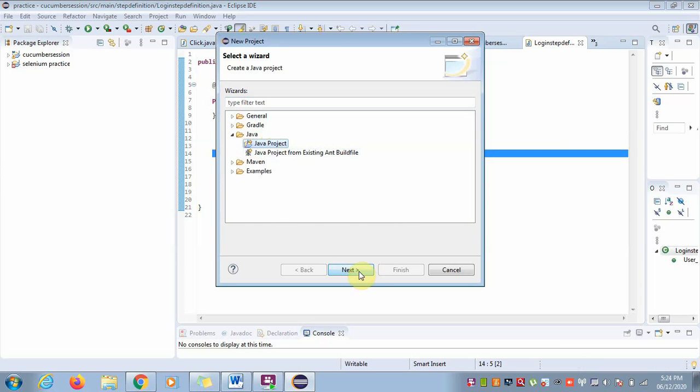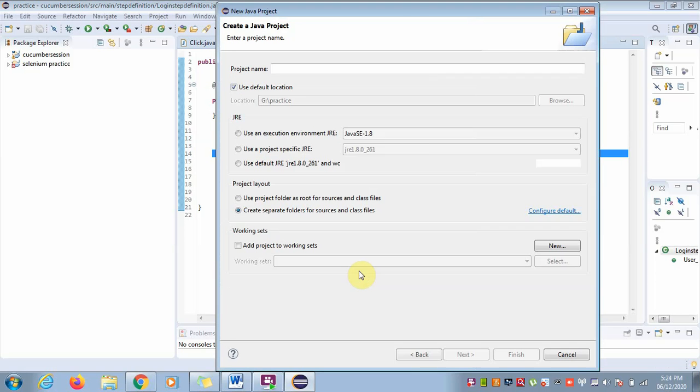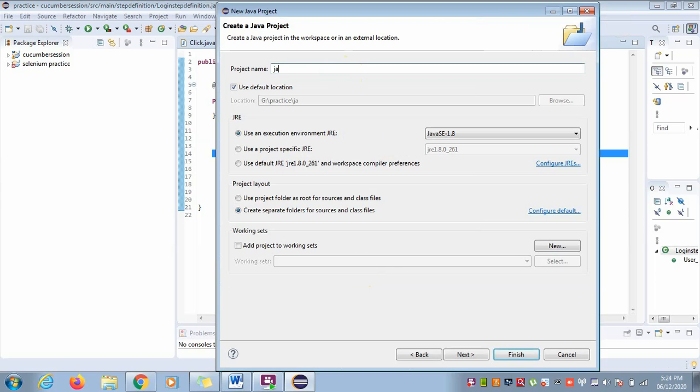Click on Java project, give the proper naming convention to that project. Here I am giving my environment JRE also, that is 1.8. I am going to be clicking on next.